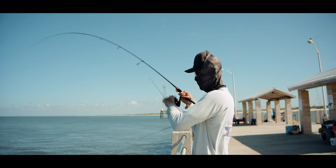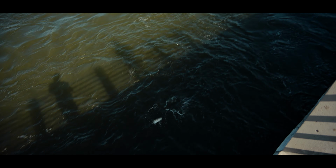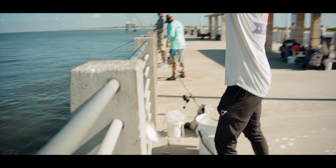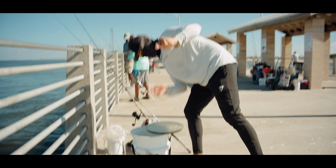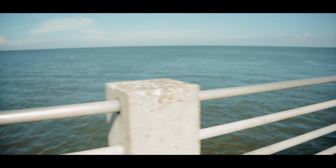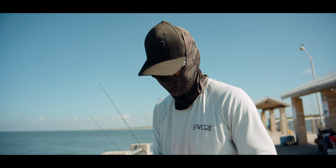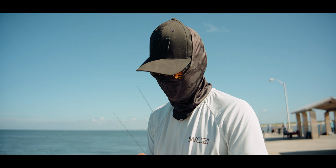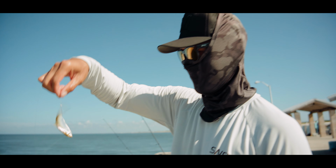No way, dude, my bait was on the surface of the water. He missed the bait, but I hooked him. Oh yeah, another good one there, right off this pier. Yes, sir. Good one there. You know, this is one of my favorites right here. One of my favorite types of fishing, free lining for mackerel, especially when you get a 20 incher. It's a lot of fun. Just like that.